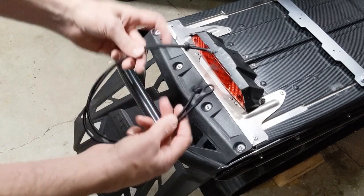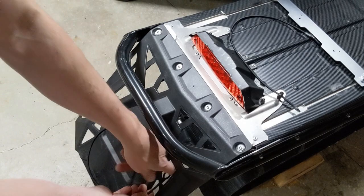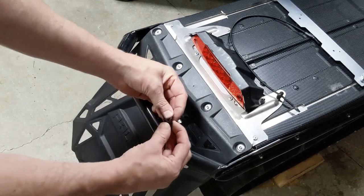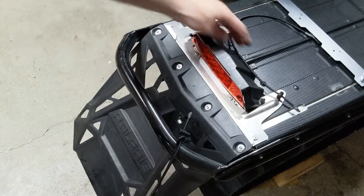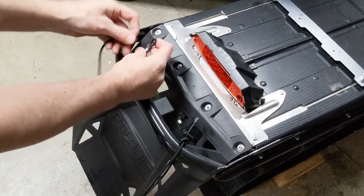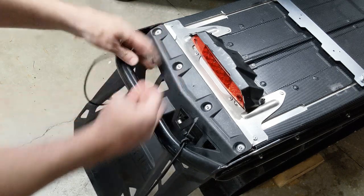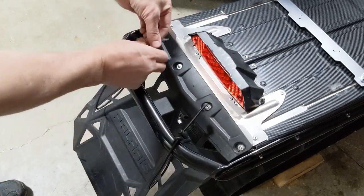Using the supplied retaining shock cords, we will now place them through the middle holes of the snow flap. If your snow flap does not have holes, you will have to drill them approximately in the middle. Hook the pinch clamp through the loop so that they attach, and repeat on the other side. You can adjust the pinch clamp to the proper length.